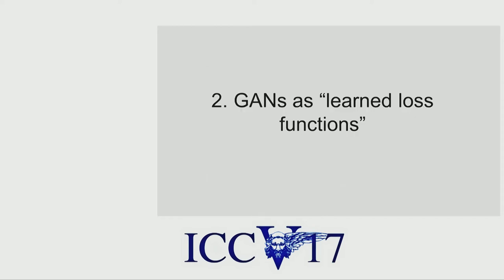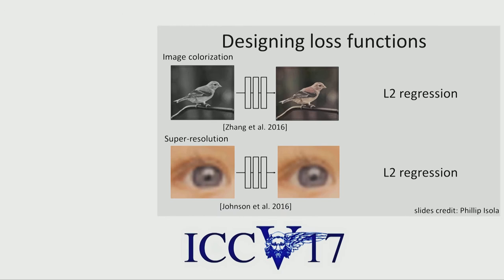Related to this is the idea that GANs — at least conditional GANs — you can think of as learning a loss function. If you want to do some image-to-image translation problem, for example going from grayscale to color or from low-res to high-res, you can set up a network with some loss function. You can use L2 regression — that's what statisticians would tell you to try first — and you notice it just doesn't work very well. Something like L2 or even L1 would average different modes of your solution. The bird could be red or blue, and L2 would basically say it's going to be gray, equidistant from all the right solutions. But that's not what you want.